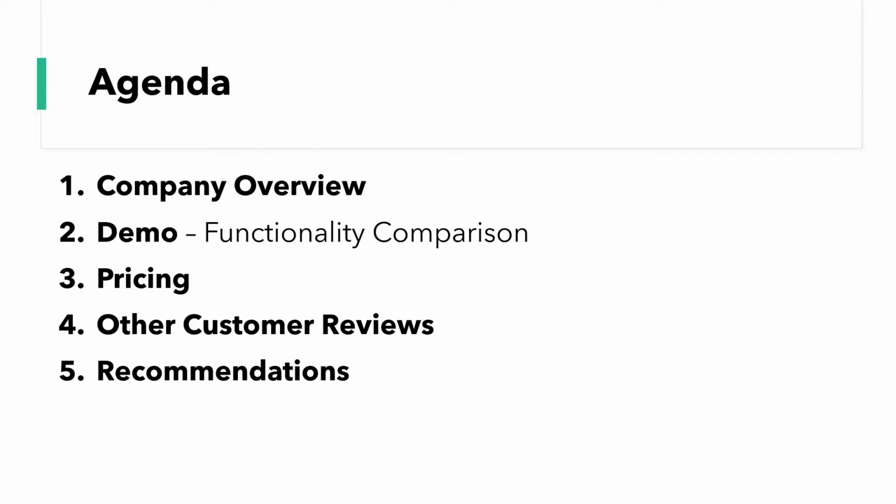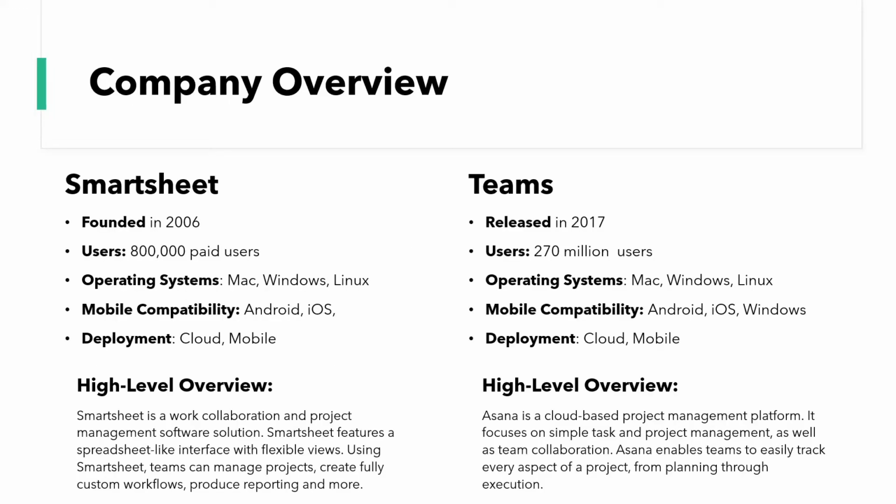I should state at this point, I have been using Teams for the last 3 years and Smartsheet for the last 5 years. I actually use both in my organisation, and we have fluctuated between the two at different times and on different projects. So perhaps I can explain more of that in due course, but I do have a lot of experience using both. And at the end, I'm going to give you my recommendations for which one I think is best for the different use cases. So if we start with the company overview, let's first look at Smartsheet.